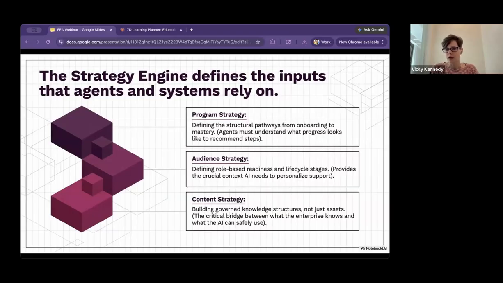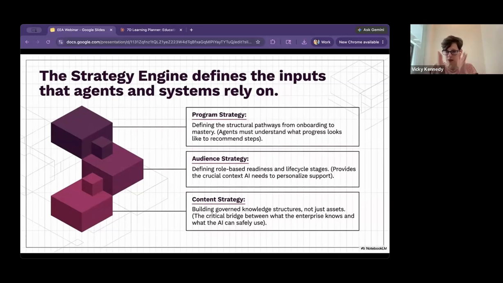If you don't have those two things pretty clearly defined, then moving into content strategy becomes premature, because then we're just building content and we don't know who we're building it for or for what purpose. And so any content that you're building in education should really be clearly aligned to your audience and for the specific program. Now, that doesn't mean that we don't have modular content and reusable content.